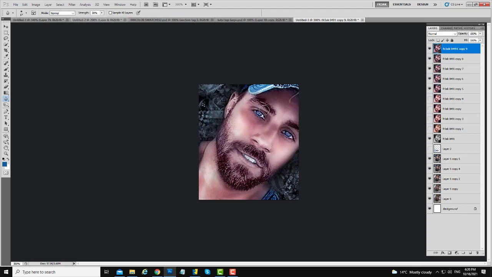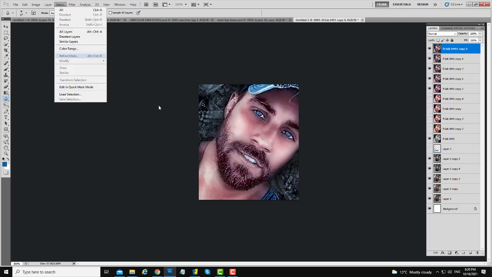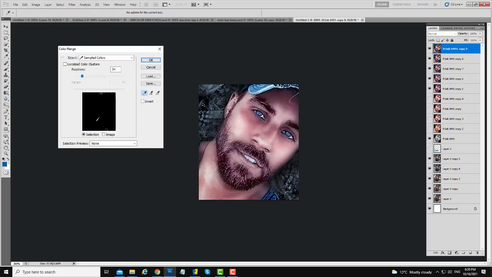So I got my duplicate already. You can see his skin, it's still not really popping out too much. But he has a lot of pretty strong highlights. So what I'm going to do is go in here and do a color range, and just select the highlights of his cheeks. Usually his nose is the bright part, but it's not so much on this one. But this area here, and you can play with the fuzziness.